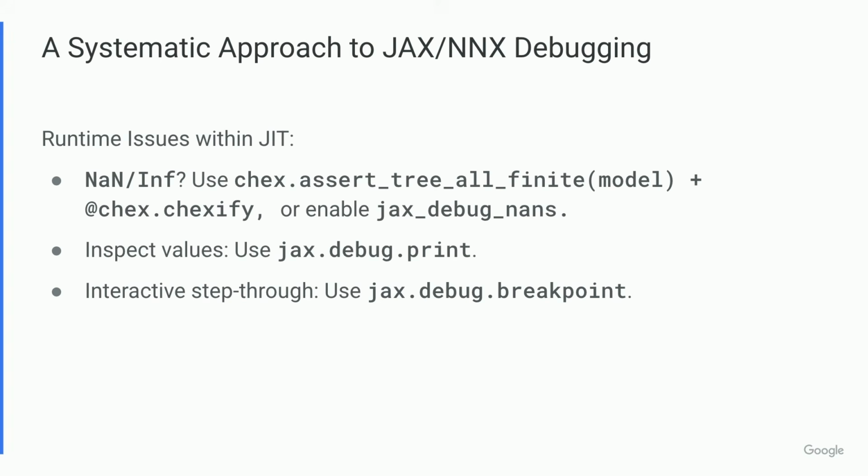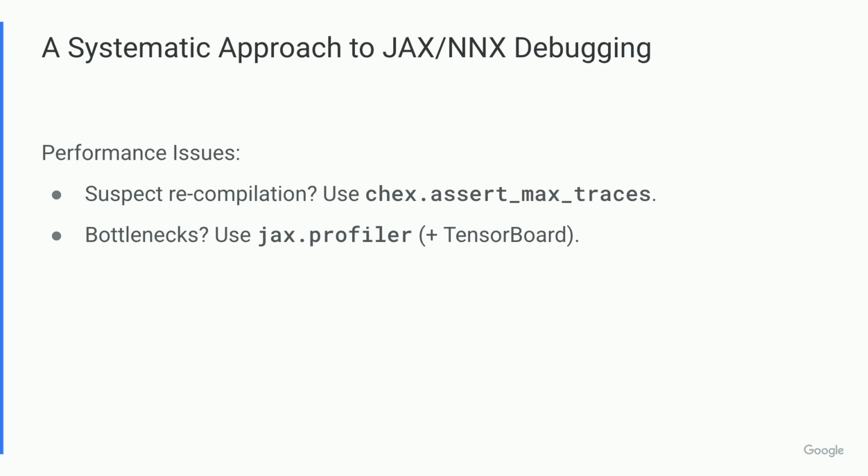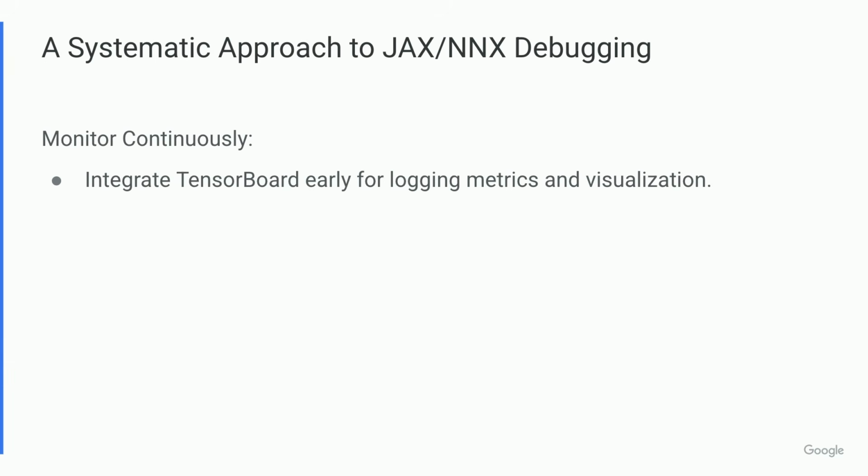For other issues, use jax.debug.print to inspect values or jax.debug.breakpoint for interactive debugging. If you're really stuck or the JAX tools aren't cutting it, don't hesitate to temporarily disable JIT and bring in pdb or your favorite IDE debugger. For performance, use assert_max_traces and the JAX profiler. And always have TensorBoard running to monitor your training dynamics.